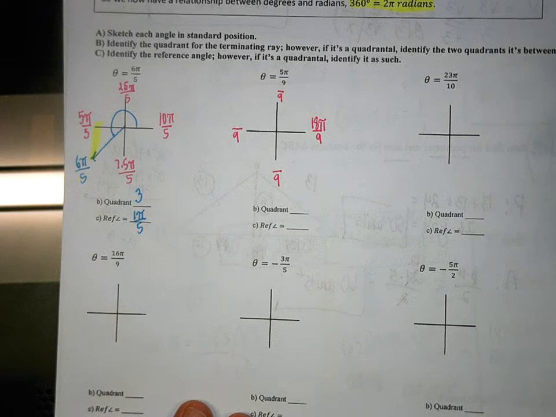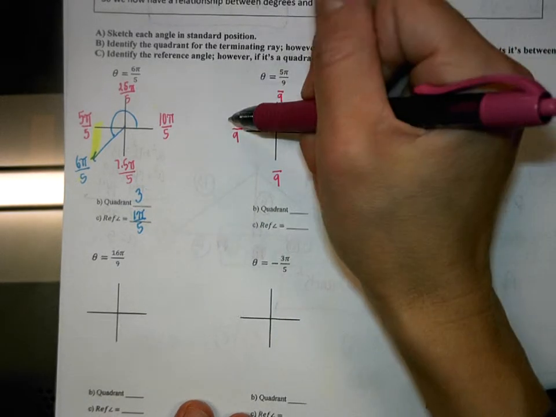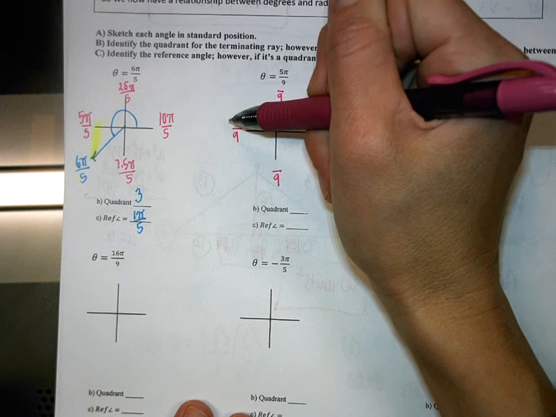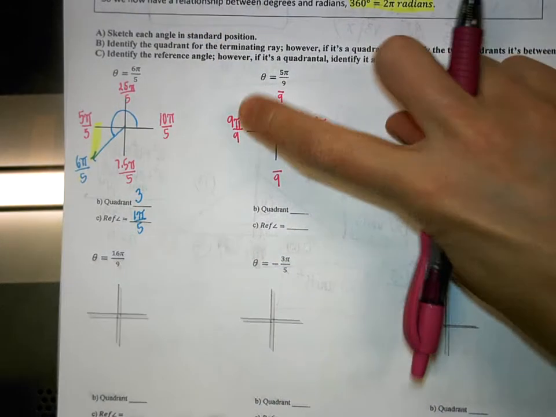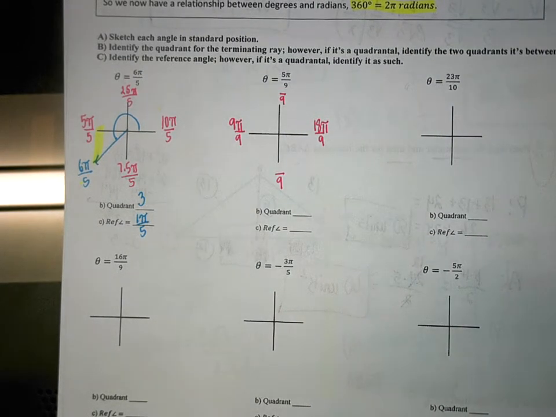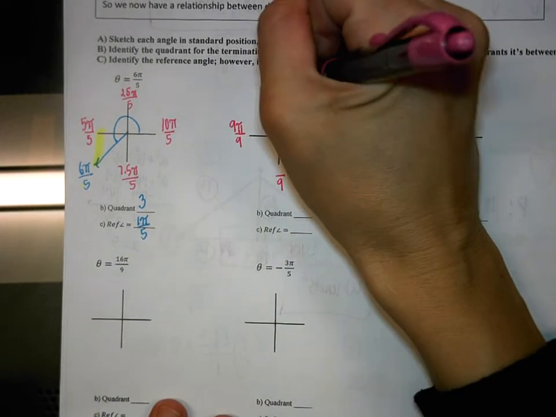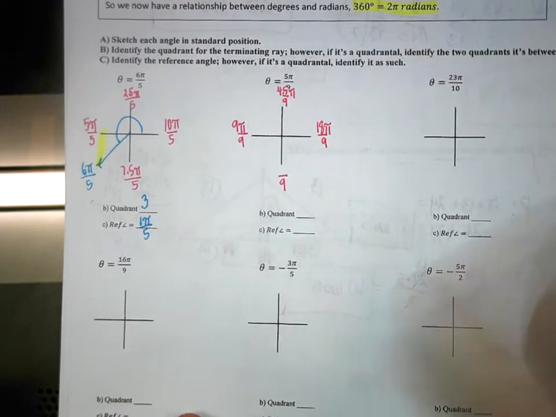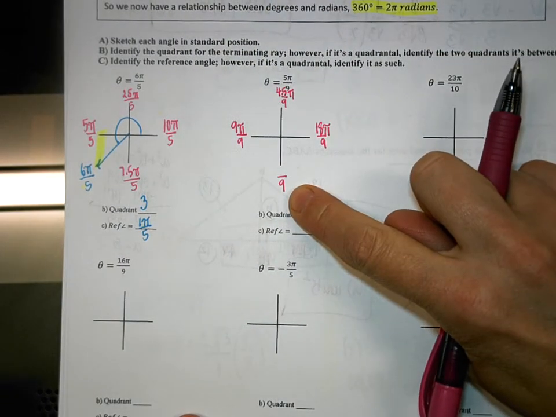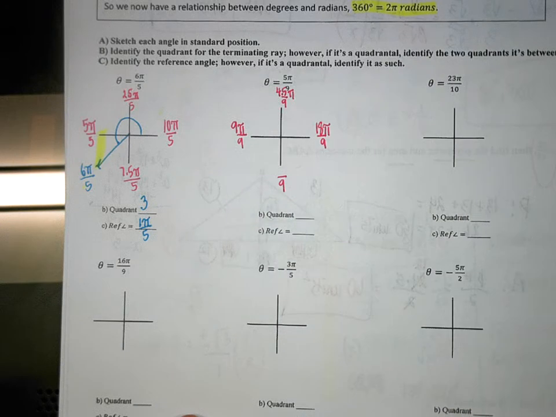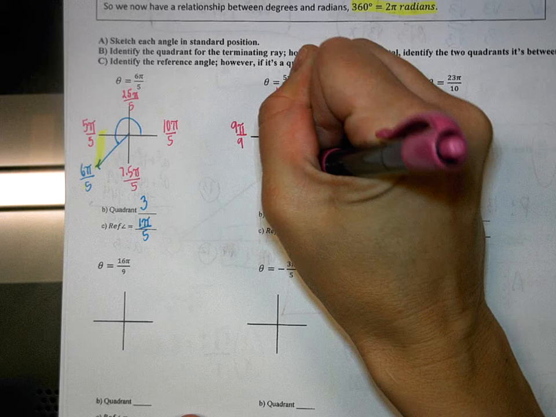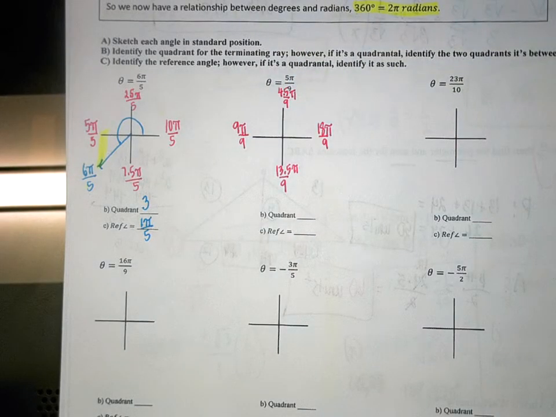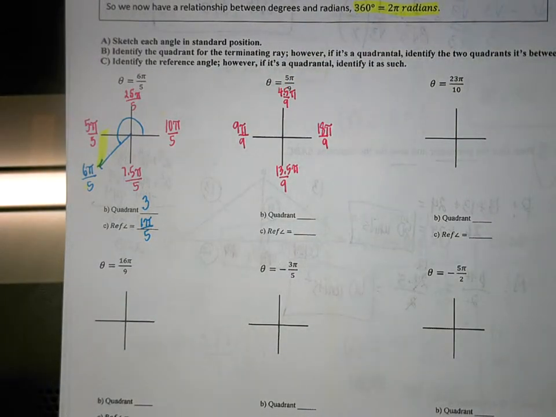And a whole circle is 2 pi. What is going to be on the other side at the 180 mark? 9 pi. In order to get the 90 mark, we have to take half of that. What is half of 9? 4.5 pi. And then to get your 270 mark, we just add another 4.5, and that would make what? 13.5 pi. Based on our label now, 5 pi over 9 will end up in which quadrant? 2. Very good.